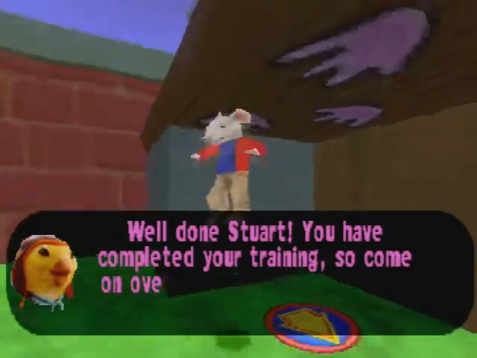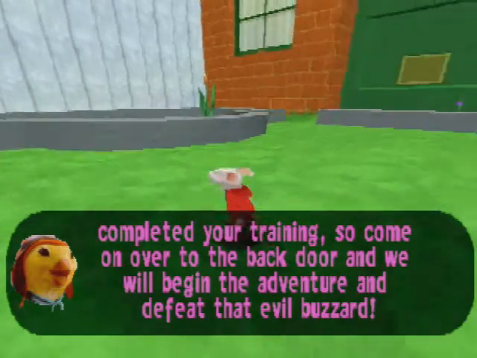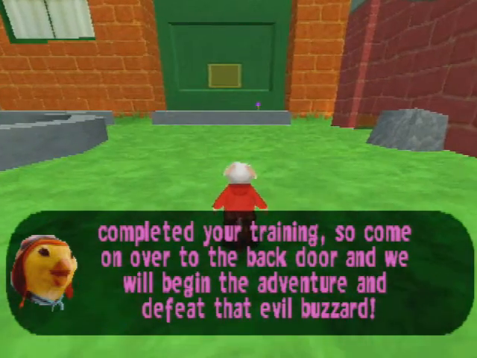Well done, Stuart. You've completed your training, so come on over to the back door and we'll begin the adventure and defeat that evil buzzard.